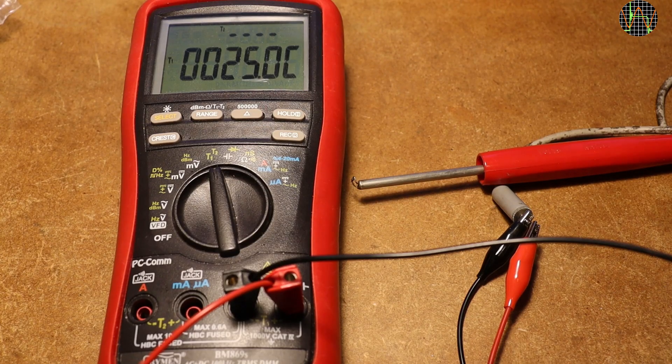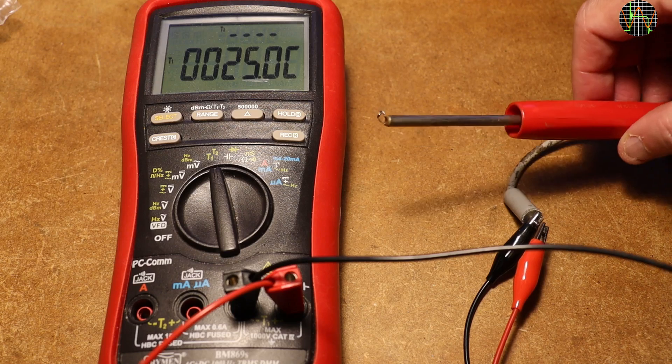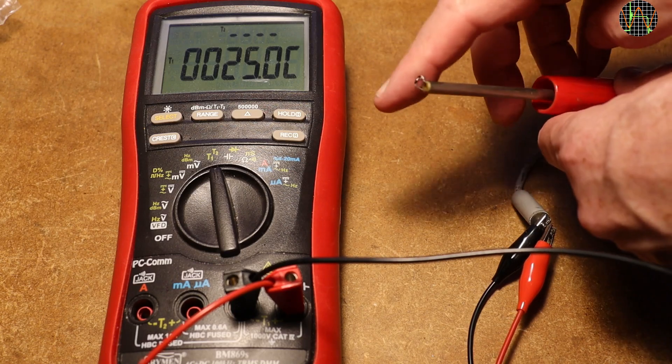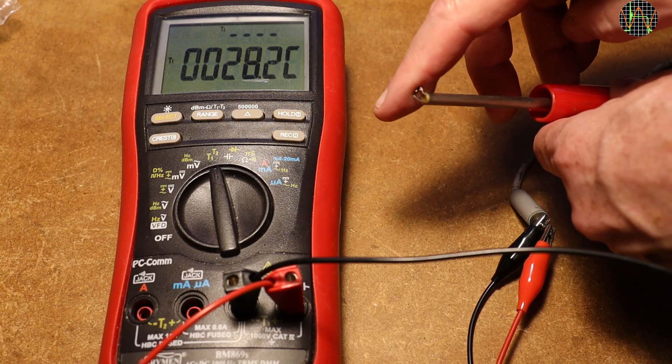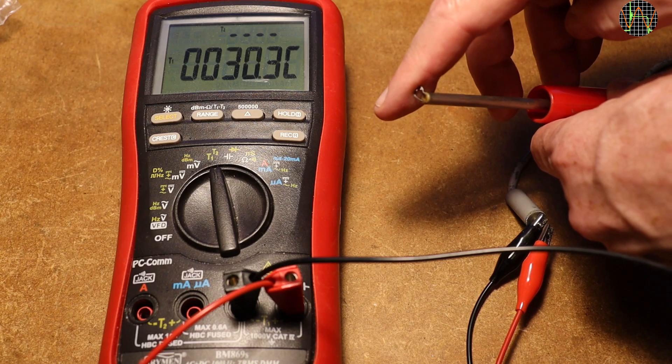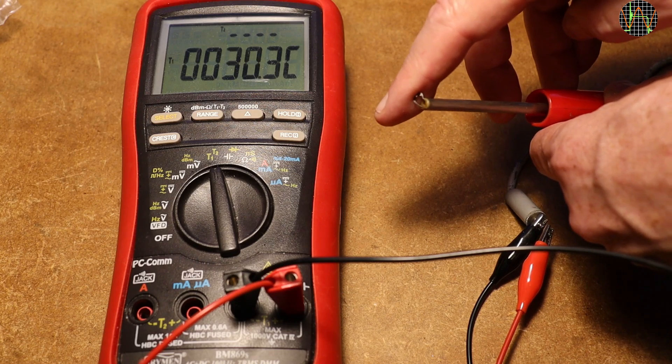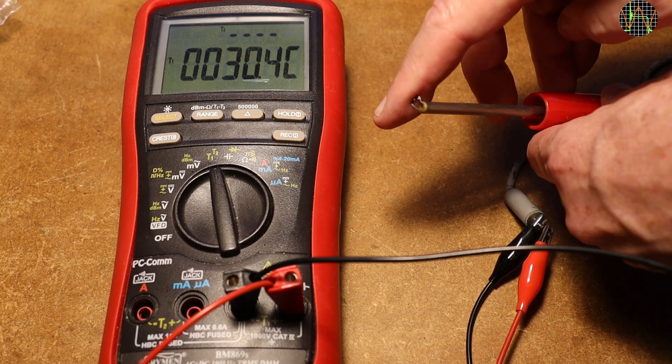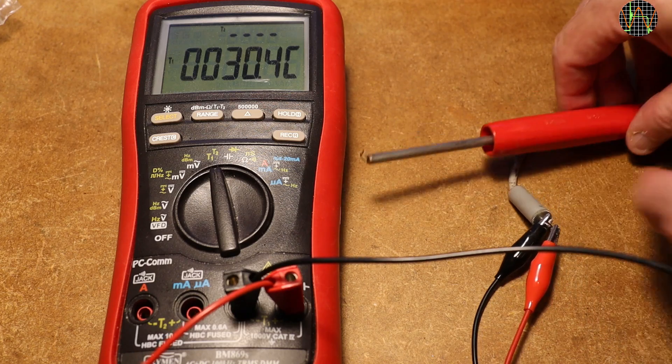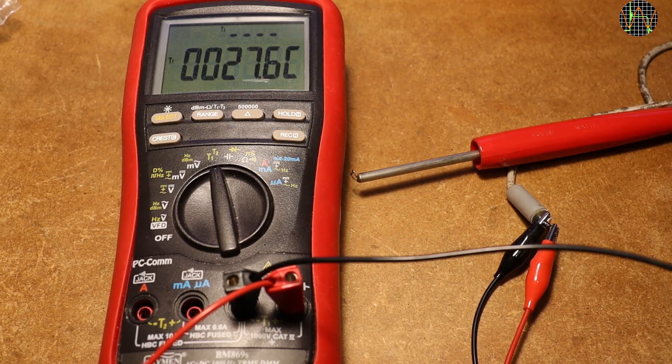To find out if there is anything special in the probe, I connected it to my multimeter in temperature mode. Although the meter expects a K-type probe and this is a J-type, they are quite close, especially at low temperature. It seems to respond as you would expect a thermocouple to behave.